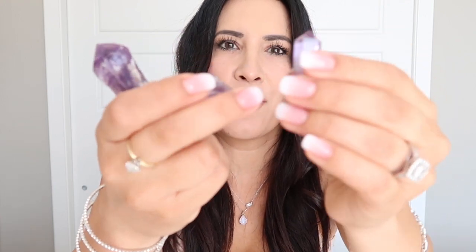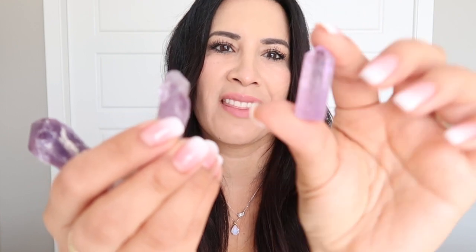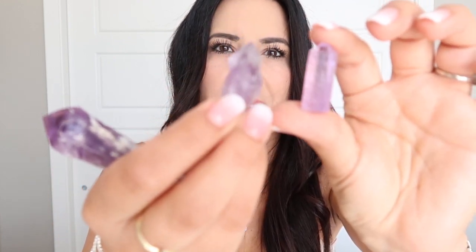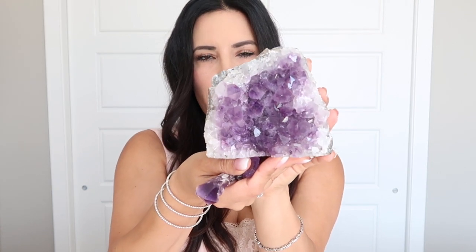This one has so much character to it. It reminds me of kind of like a root — like it was uprooted from the earth. I also have this little tiny amethyst tower, and I love this one. All these colors are super relaxing. What I like to do with my amethyst crystals is keep one by my bedside, and pour some lavender oil in a diffuser and just relax with this super soothing crystal.